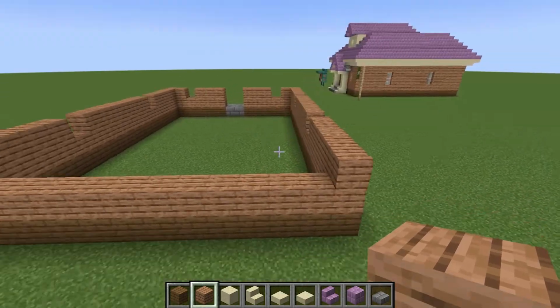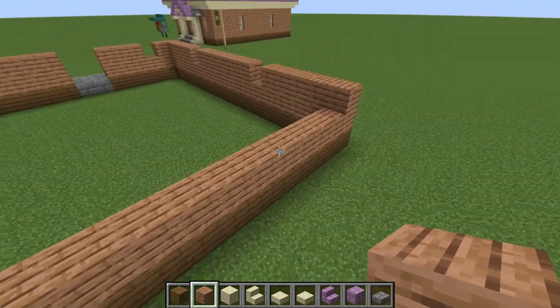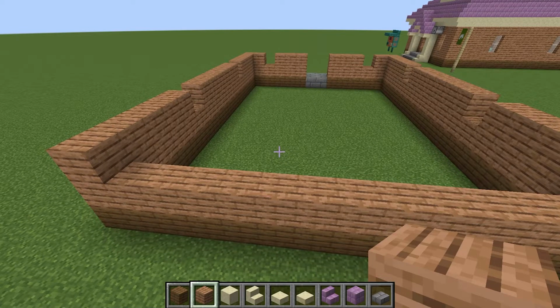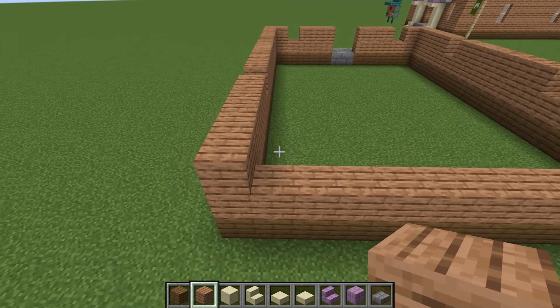So in my build I left the back empty. I didn't put in any windows there just because you can't see the back of the resident services in Animal Crossing, so it's basically up to you what you would like to do there. I just decided to leave it blank.